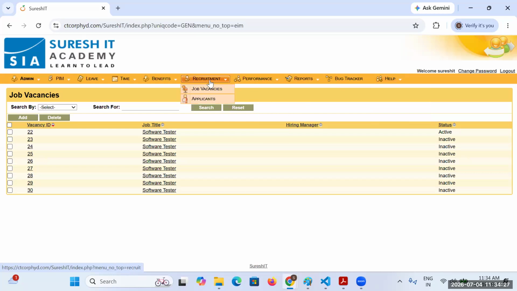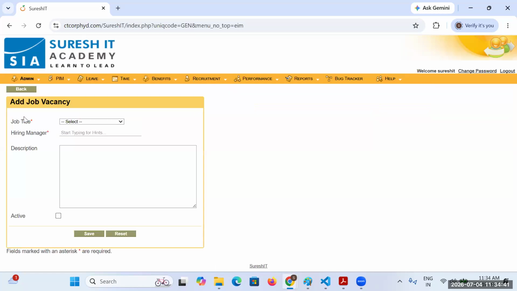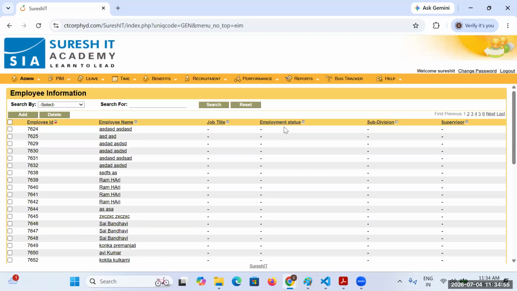So you need to start exploring this application, like what functionalities are available. As an example, adding job vacancies or adding an employee. According to your comfort, using normal regular data, you can start exploring this project.